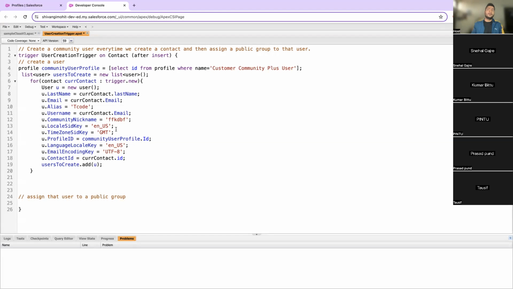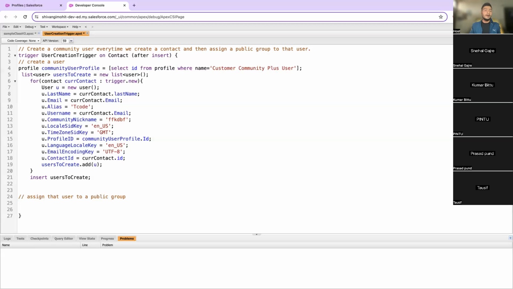See, we need not waste a lot of time. Later on, if we have spare time, we can improve it. But currently the important part is to make sure that we are able to convey our message or our knowledge within the given time as well. We'll not get an hour to write a trigger, right? So skip the unimportant part or skip the repeated part sometimes. Then I will just put it as insert usersToCreate. This will create users for us. This is just part one.